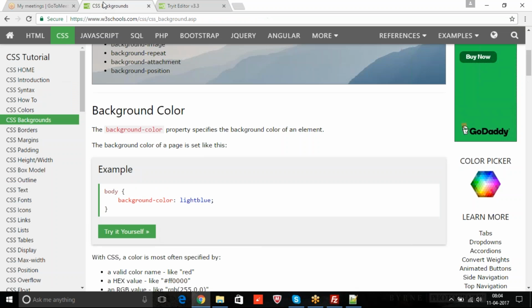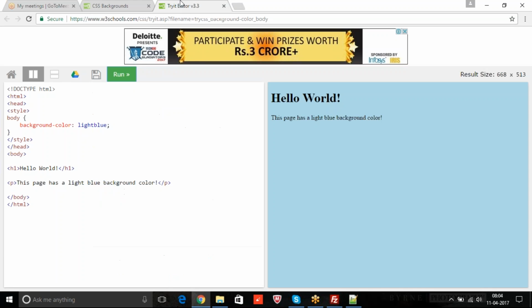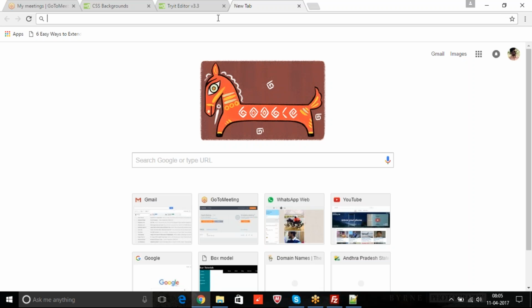But what makes the difference between background and background color? The global property background supports background images as well as background colors. If it is a background image, you have to use a function called the URL function. The URL function will hold the URL of a particular image. Let me load an image.